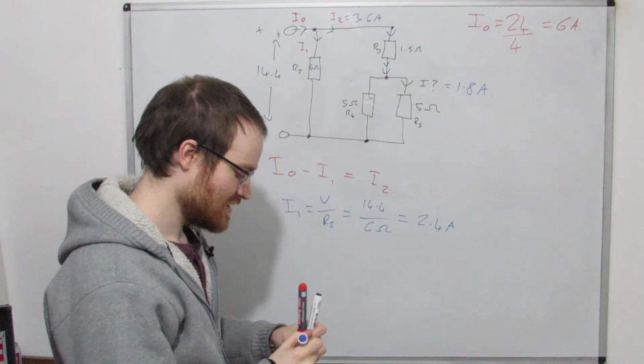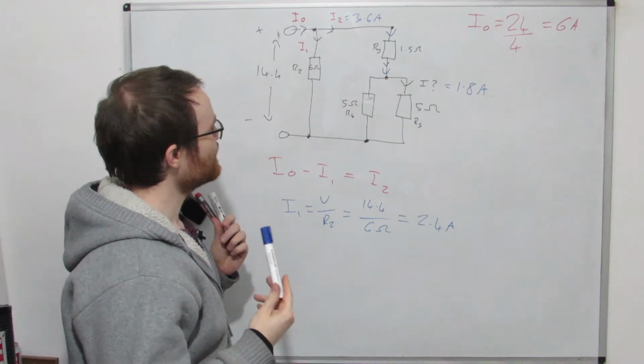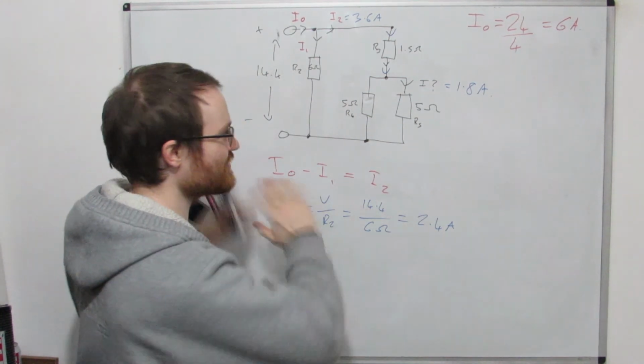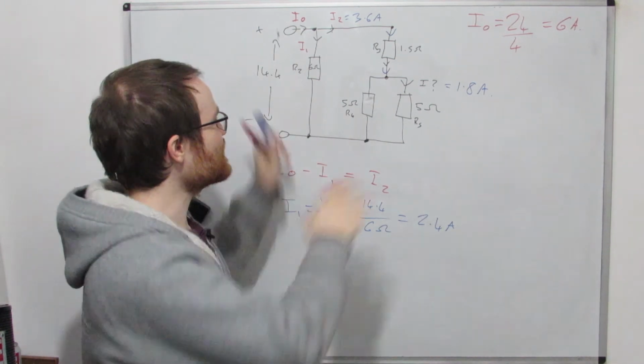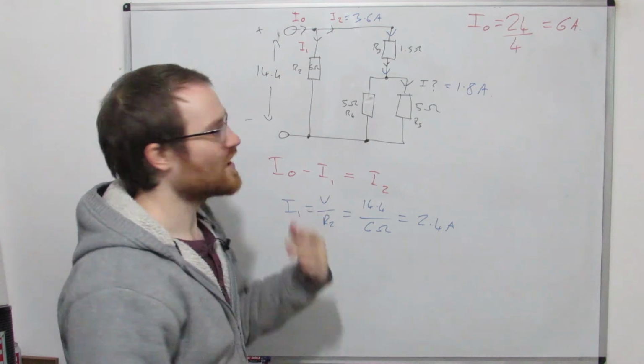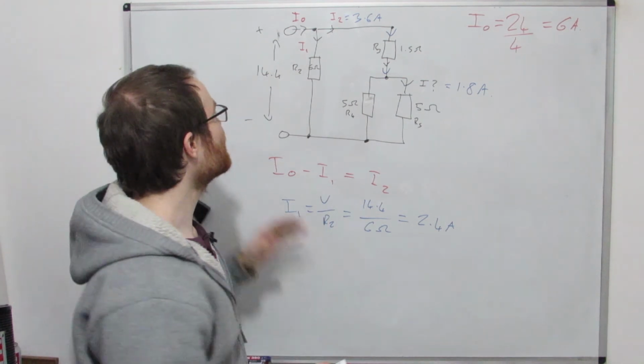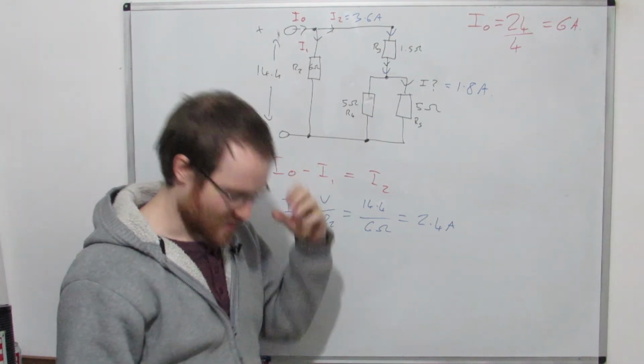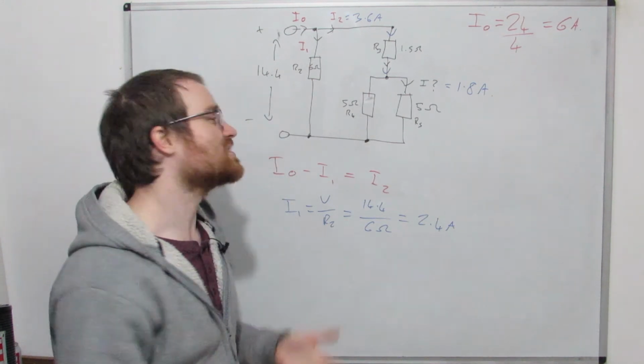Woohoo! So I hope you can see that that looked very, very complicated at the beginning. We've done a lot of stuff, but most of it was just redrawing, putting stuff in parallel and applying the simple circuit theorems that we know to simplify it and keep simplifying it until we can solve. It's like a puzzle, really.